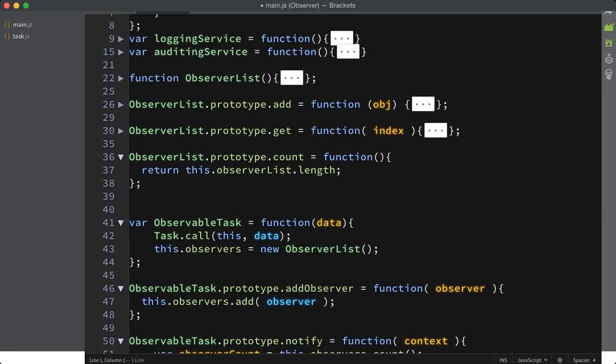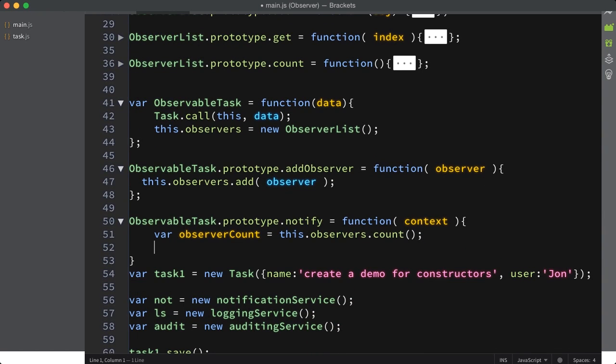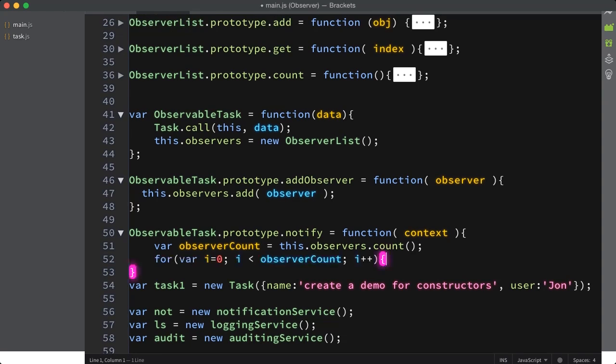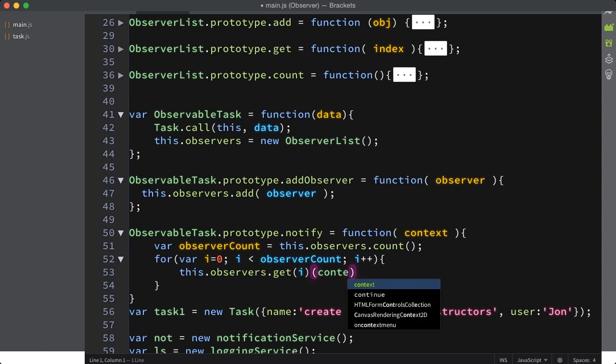And I don't have to hide all this stuff. I could just access that array directly, but I'd rather go through the motions of adding helper methods so that we're protecting our array a little bit. All right, so now I've got a count. So now back down here, I've got my observer count, and now I'm just going to loop. So I'm just going to do a simple little for loop that's going to iterate over my observers. And then for every observer, I'm going to go and get whatever they've passed in, and then I'm going to execute it with my context.